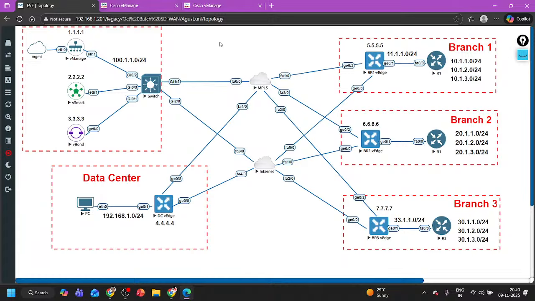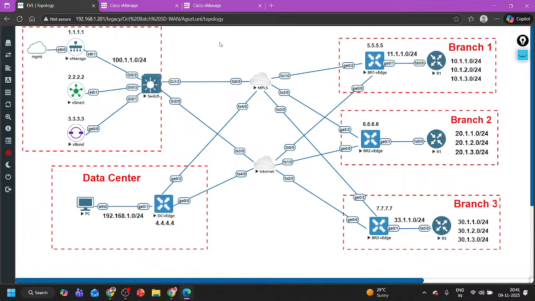So if users from branch 1 or 2 want to reach the internet, they should go to the DC before going out. It will go to any other site through MPLS transport, and if MPLS transport goes down, then it will go through internet transport.